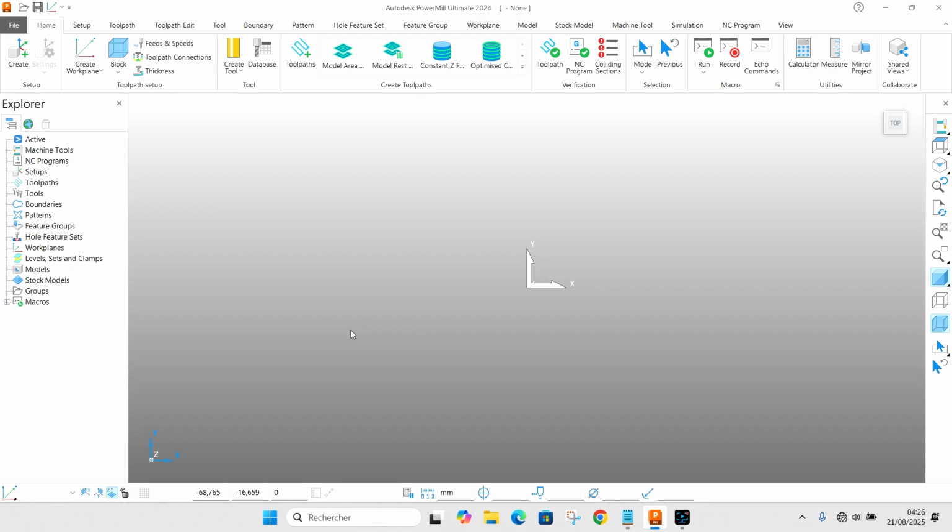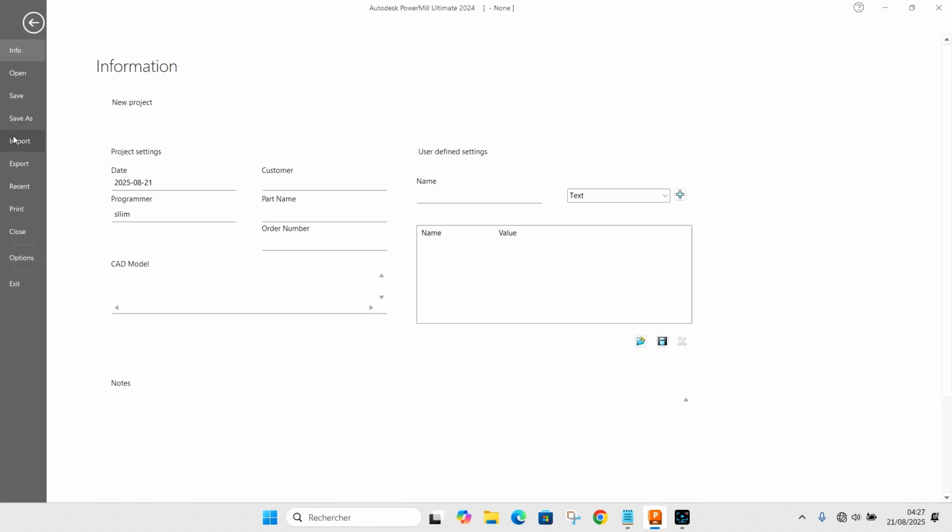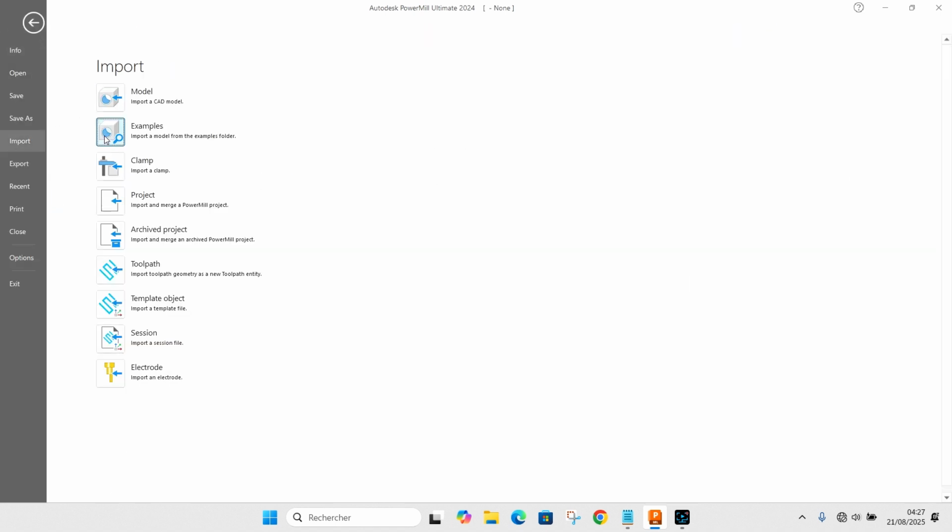Today we're going to work on PowerMill from Autodesk, the 2024 version. We will work on a workpiece that we can find directly in PowerMill called Cowling. To find this workpiece, we'll go to File, then Import, then Example.